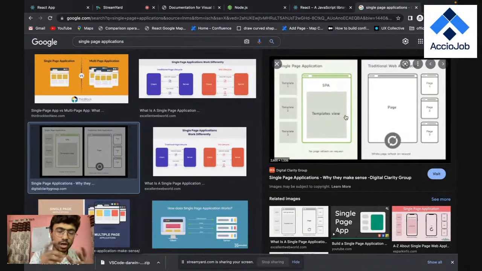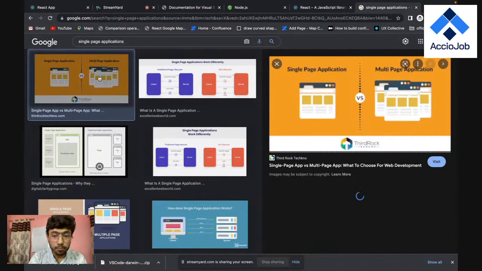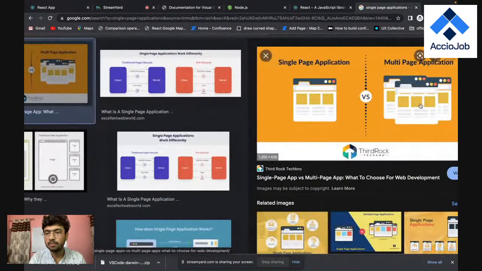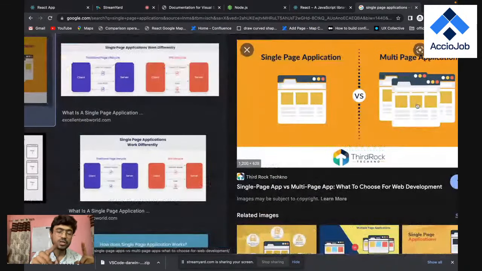For example, typical websites have basically 5 pages. Every time you want to go to another page, your website gets reloaded from scratch. But single page applications do not work in that order. It just has a single page, and where you need to change something, it will automatically change there only. So your website is not getting reloaded again and again.